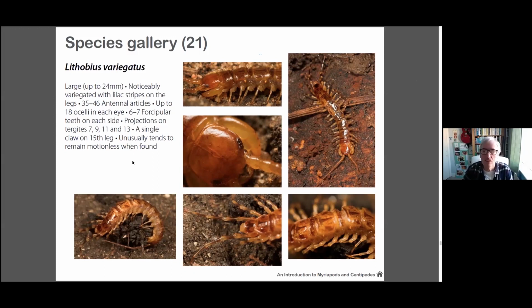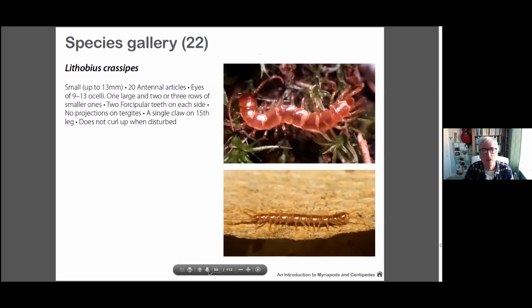More in the west than in the far east of Britain, but it's pretty much everywhere, and under most logs in woods around here. So do record that one. Lithobius variegatus. It's variegated. It's got stripy back legs, probably a stripe down the middle, and it might not run away, and it's big. So record Lithobius variegatus if nothing else.